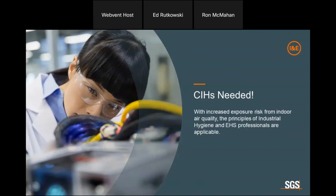A lot of CIHs already do indoor air quality studies. They do all these things, but it's so critical to install them correctly, manage them correctly, plan things out correctly, calibrate correctly, validate calibration. It's not as simple as sticking something on the wall and it works. There are just a lot of manufacturers that have fixed parameters for zero and span. They do auto cals, they do all these things that will be challenged because the span and the drift of these sensors are being compensated for, and it may not be exactly what needs to be done. So without treating it like a true instrument, there's going to be some issues, and we can see them coming, and we already see some of these challenges.